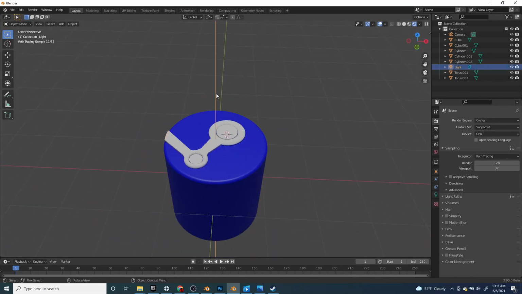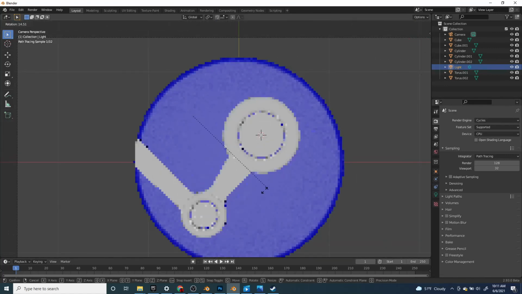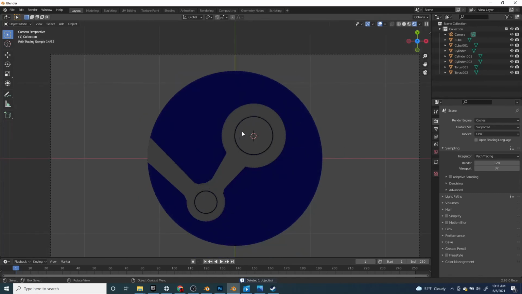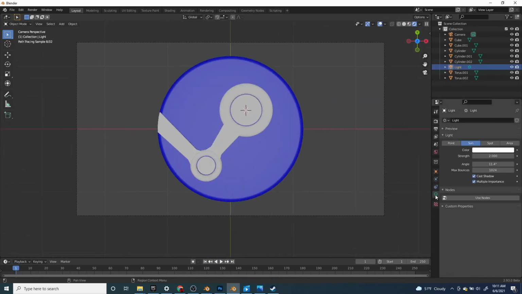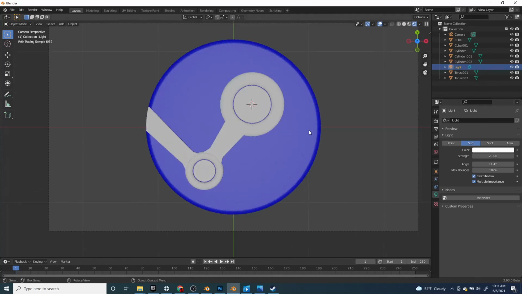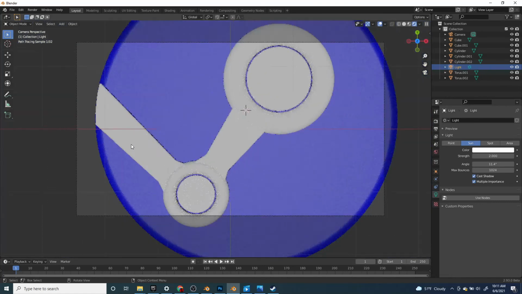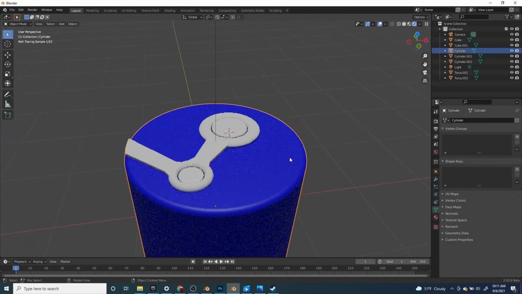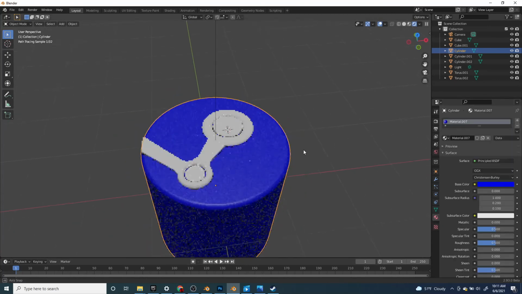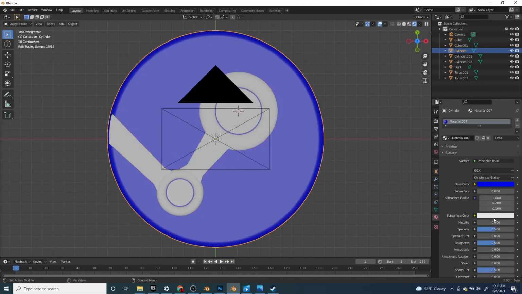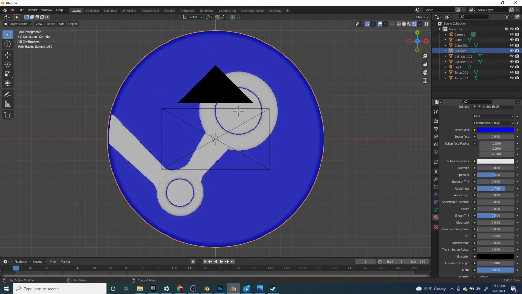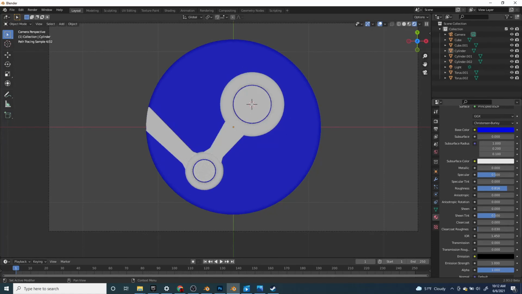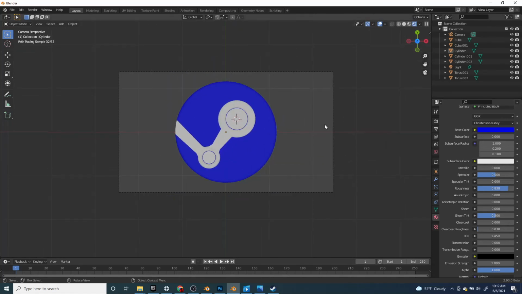And I think we might have... If I delete the light, it actually kind of looks better. So maybe if I decrease the strength... No, the strength looks fine. It's just the outer... This outer part looks darker than the inner part. I think that's probably just because of the bevel, but I want it to all be the same color. Maybe if I decrease the roughness. Oh, increase the roughness. Increase the roughness to almost, like 0.8 or something. That looks pretty good.